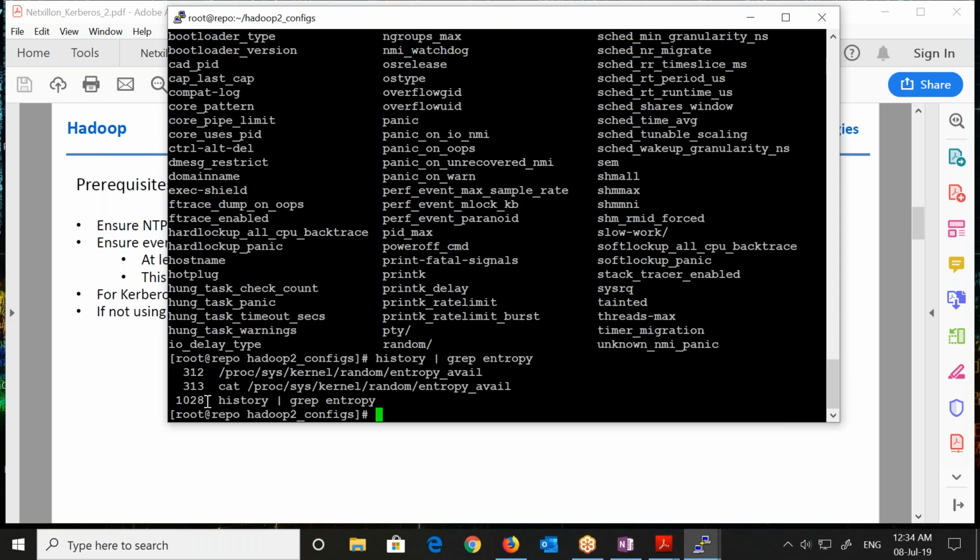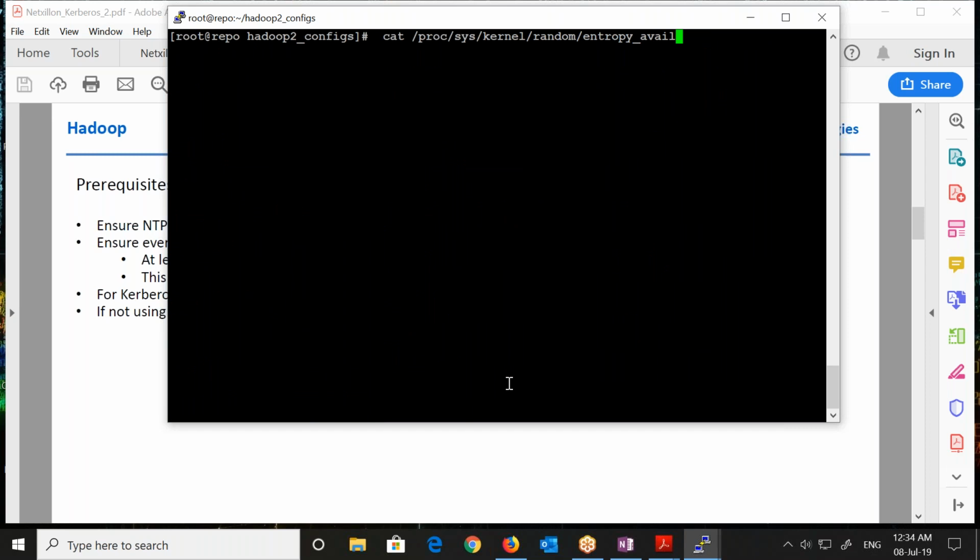Yeah, it's here. By default, your entropy will be very low, around 200 or something, but it should be a minimum of 1000. So if I do a cat on this path in the operating system, proc sys kernel random entropy_avail, it shows the randomness available.